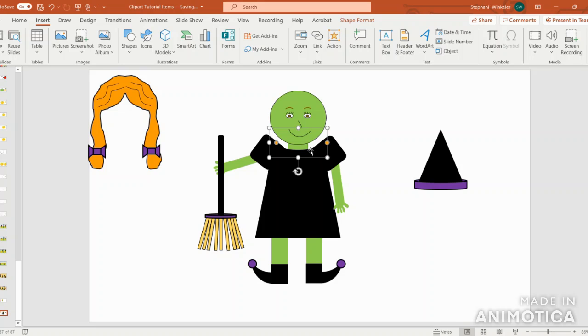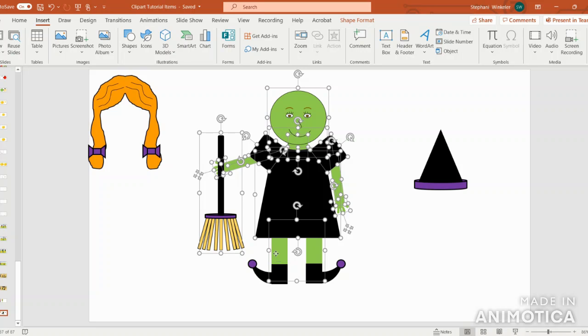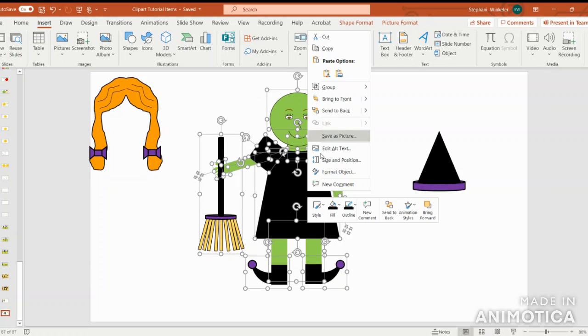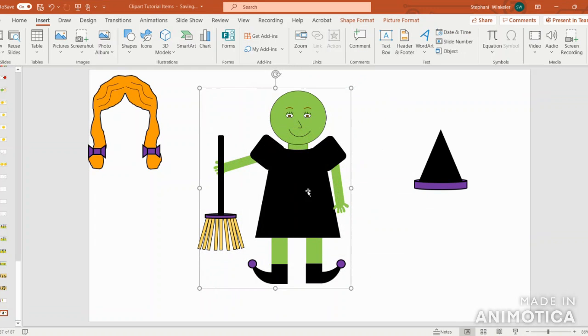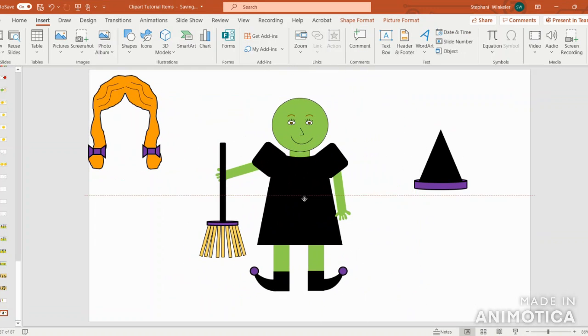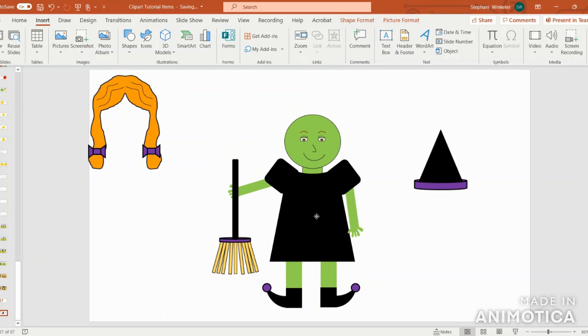So I need to get her collar, her dress, her shoulder sleeves, her face, her neck, her arm and her hand on that side, and her arm and her hand on this side, the broomstick, her legs, and the shoes. I'm going to go ahead and right click, group, and there she is now grouped together, which is great.